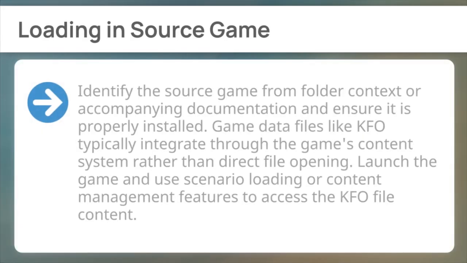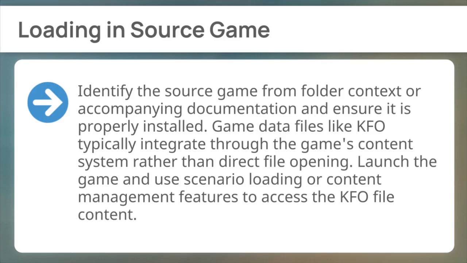First, loading in the source game. Identify the source game from folder context or accompanying documentation and ensure it is properly installed. Game data files like KFO typically integrate through the game's content system rather than direct file opening. Launch the game and use scenario loading or content management features to access the KFO file content.